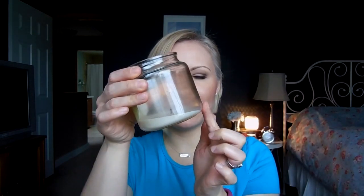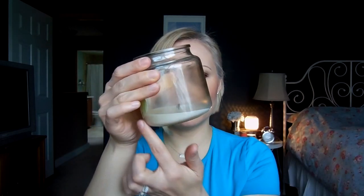Oh God, it just smells so good. Anyway, it is burned down. I had this on an uneven candle holder, and so the wax got a little wonky, but it burned flawlessly. There is no soot. It's beautiful. No soot on this bad boy. Burns beautifully. I love the soy candles. I really do.